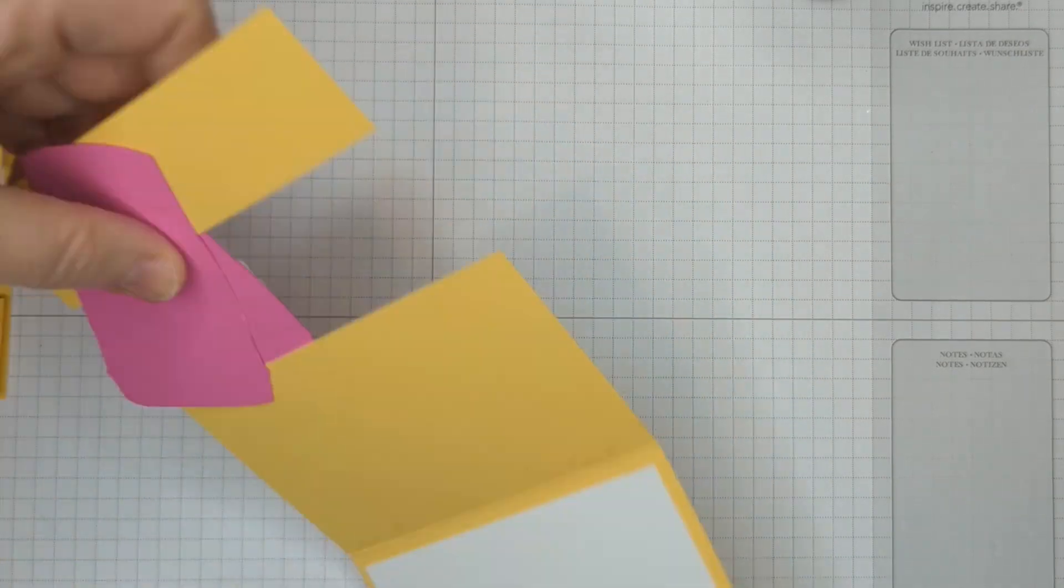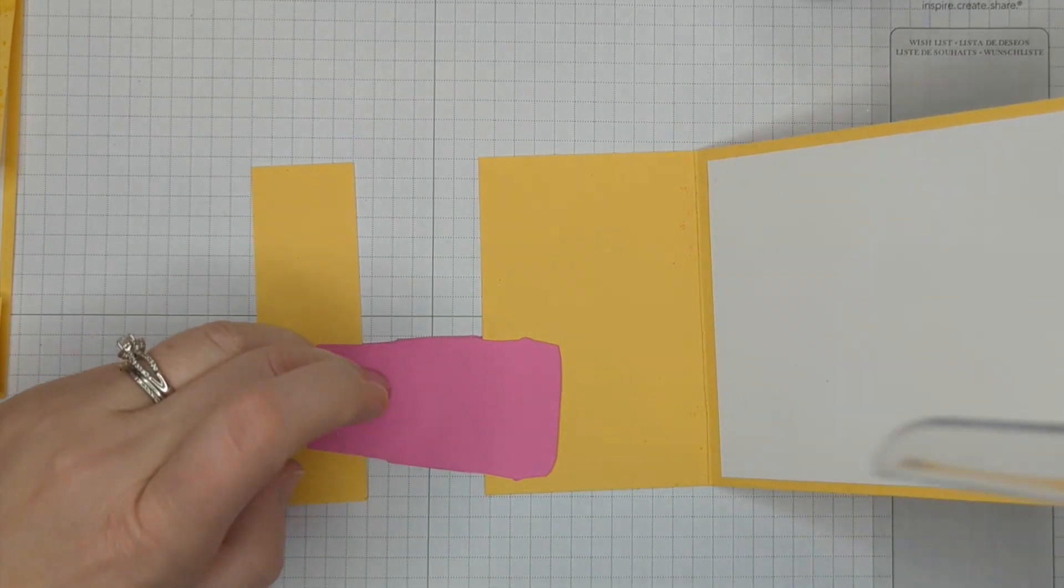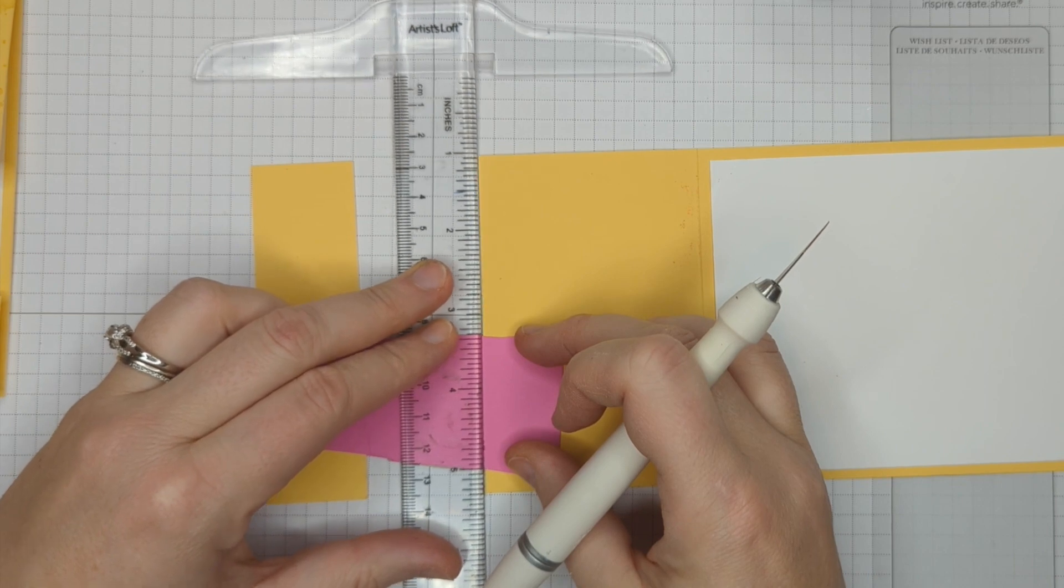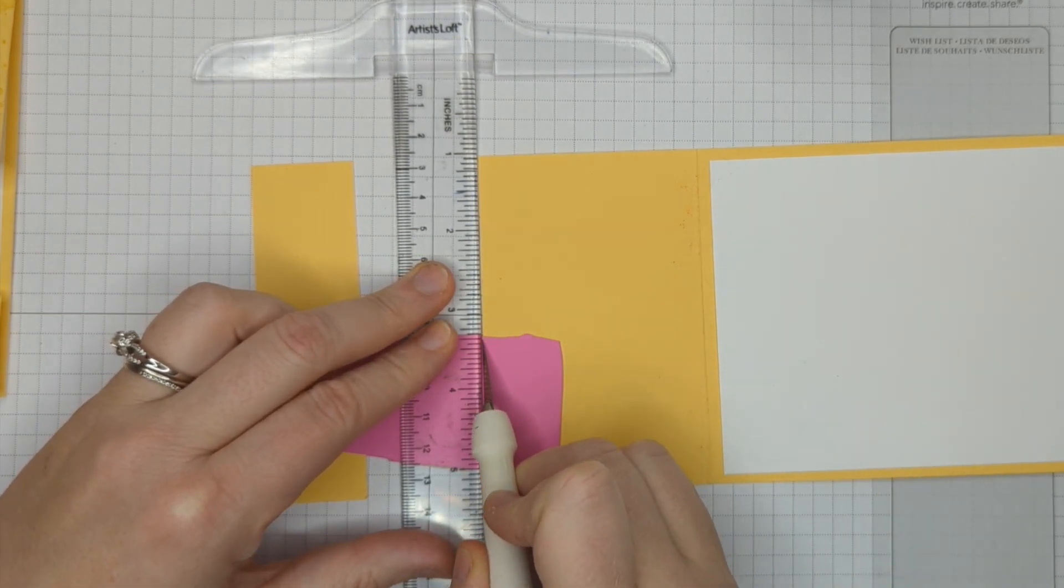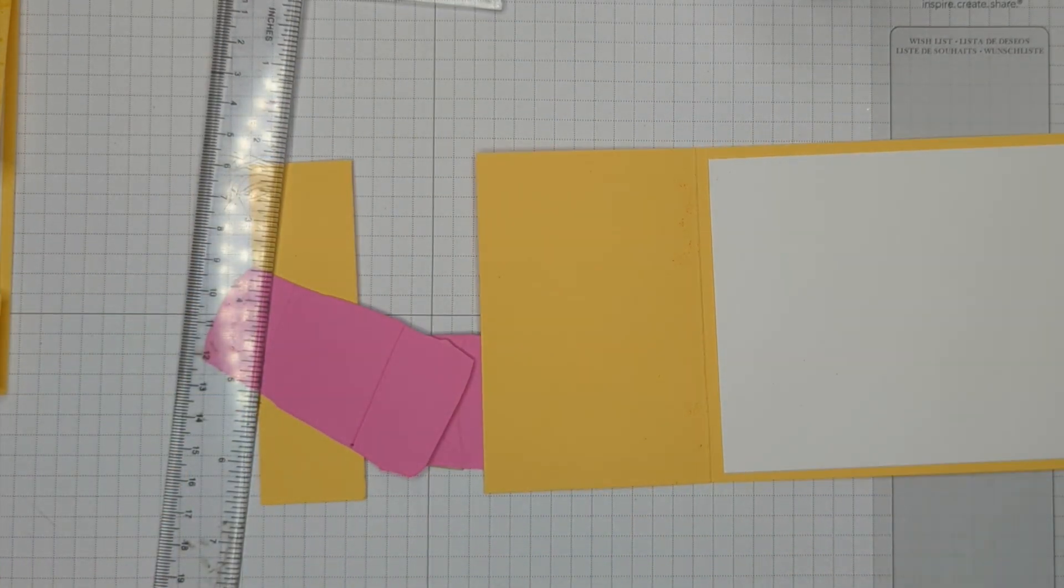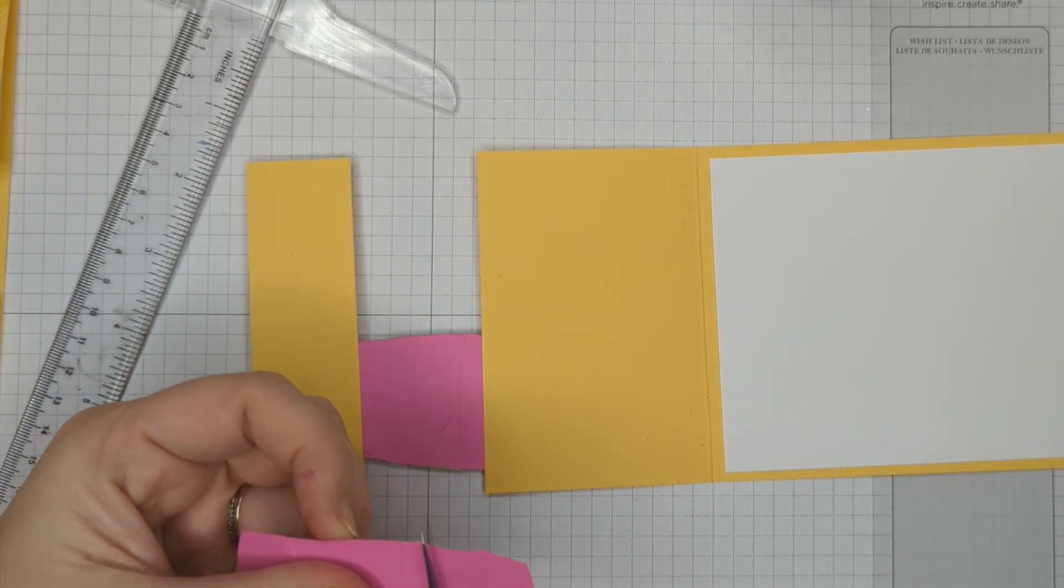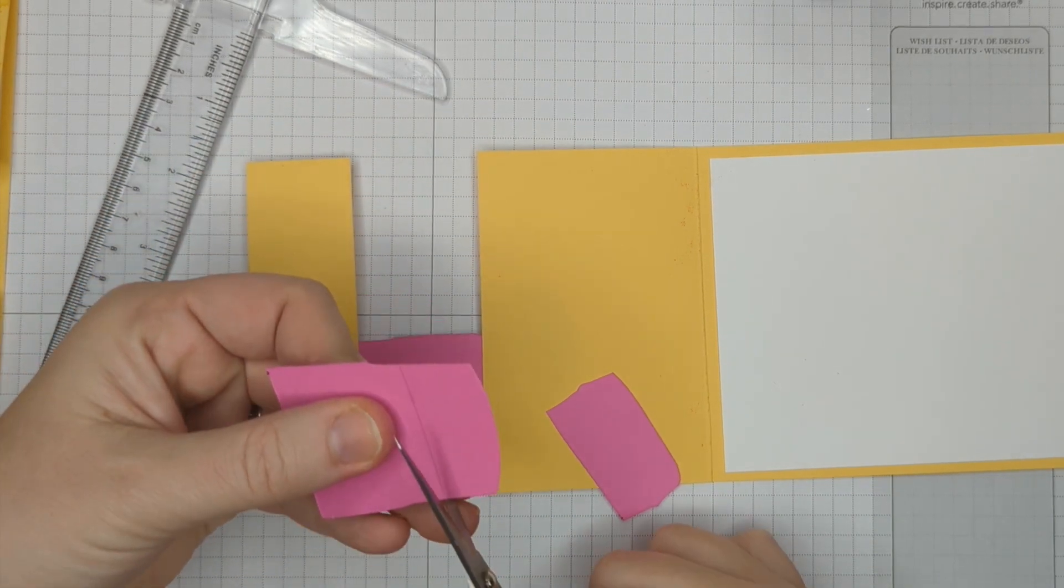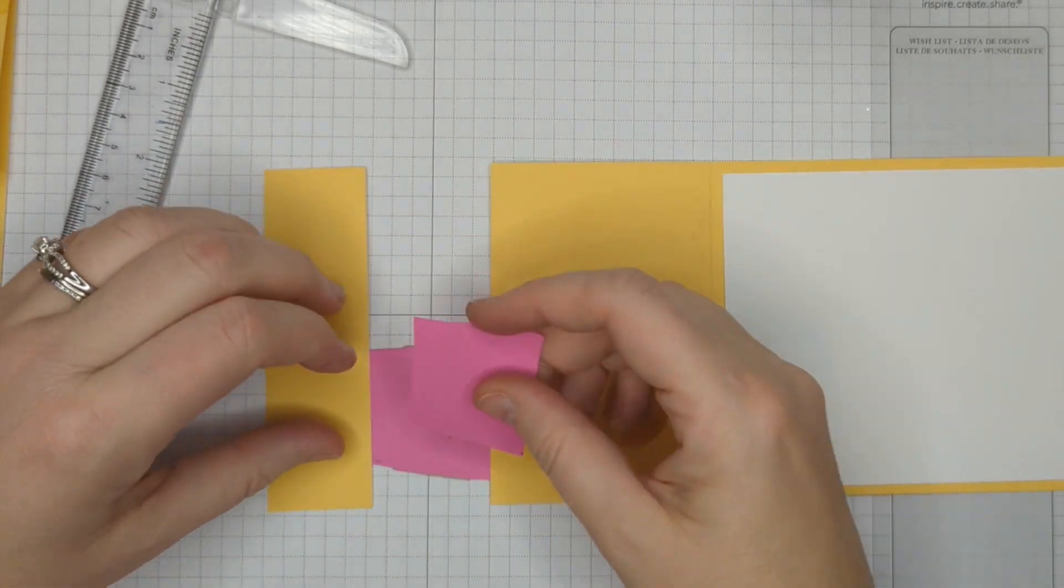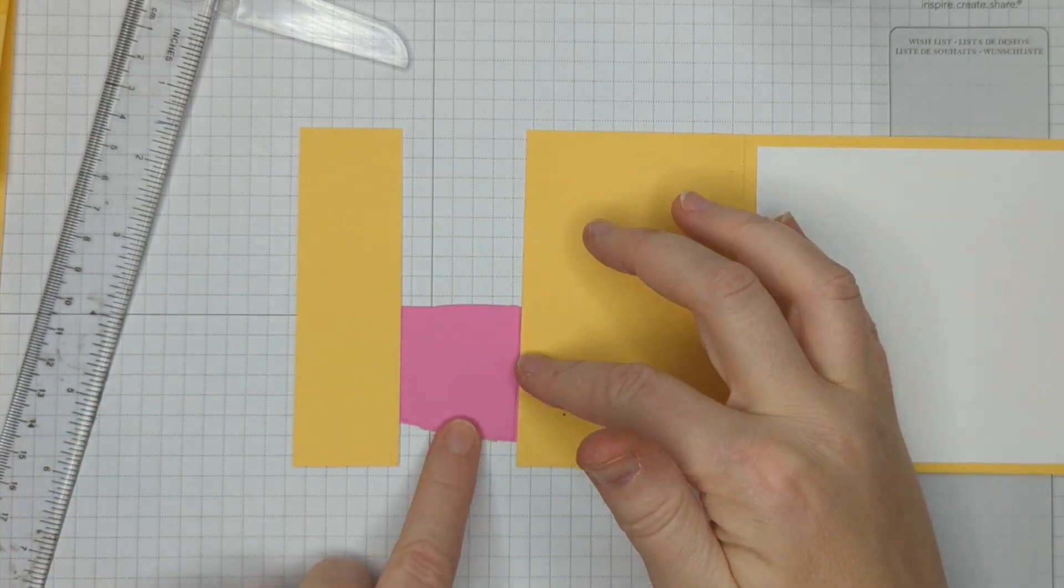I guess I need to turn it. I'm just waiting. So now I'm going to make sure that's lined up again. Make sure the cups are lined up again. Again, this is an optional step. You do not need to do this. It just, to me, it made me feel a little bit more comfortable making this kind of card. Because the last thing I want to do is send a card to someone and have it fall apart. So then on those lines, I just took my scissors and chopped this off. Those can go in the garbage. And look here. Now we have a piece that is flush. So now this is all flat.